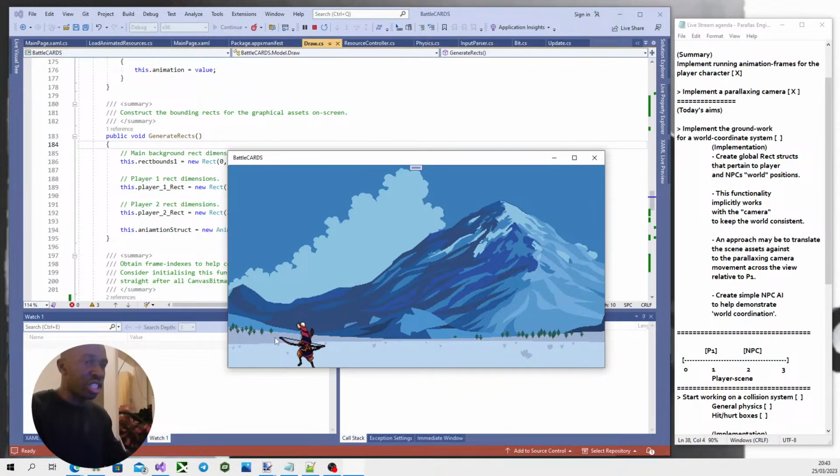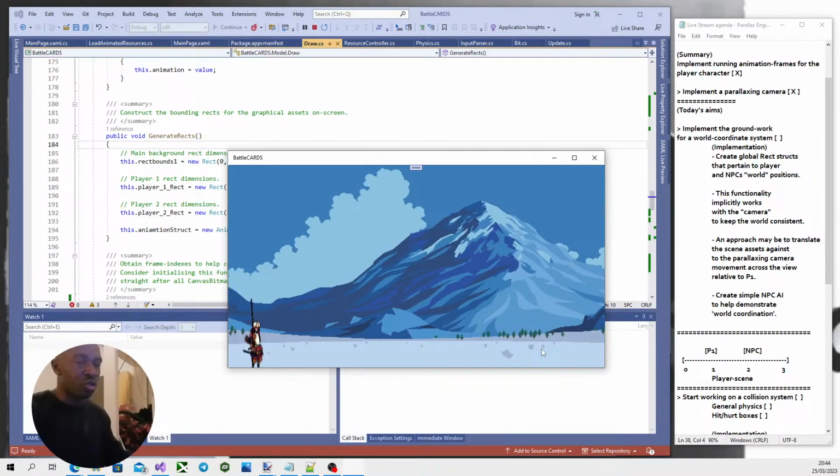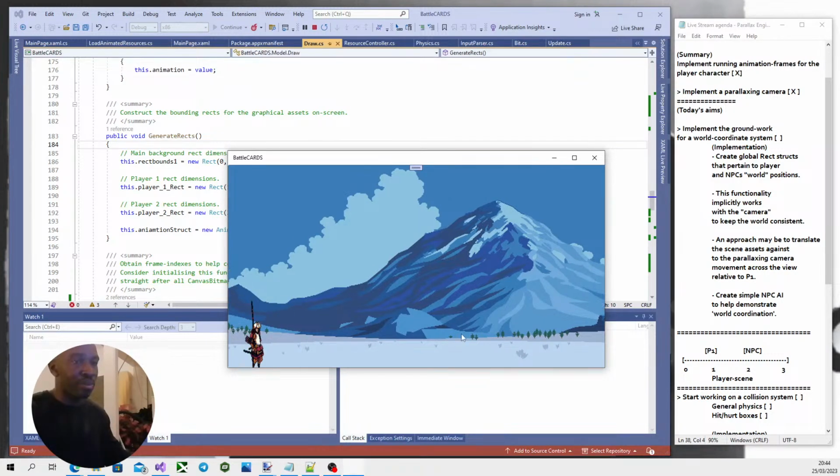What did we get up to from before? Well, I got the running animation left and right. I got a little parallaxing zone here that, once I trigger the parallax zone, so to speak, the background appears to scroll to the left, actually, I think. And as I'm running to the left, the parallaxing effect is appearing to parallax the background to the right.